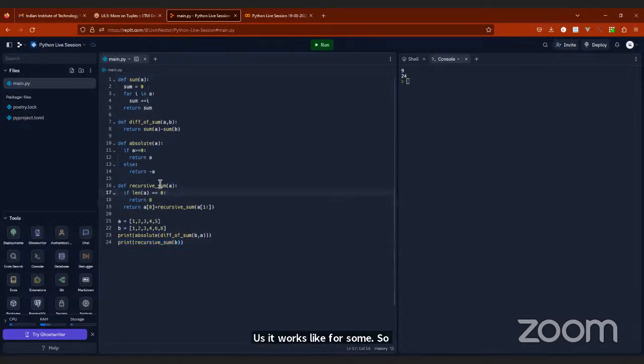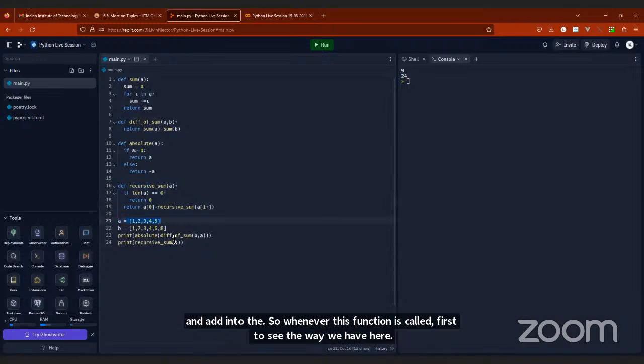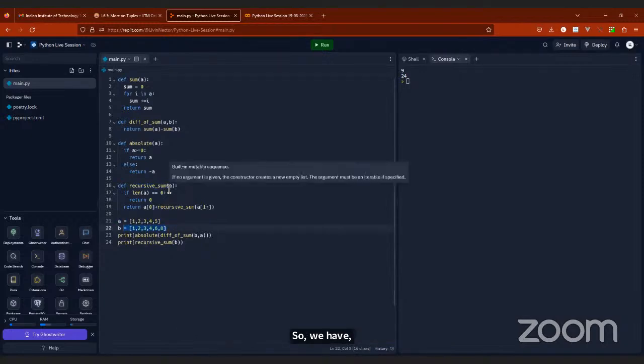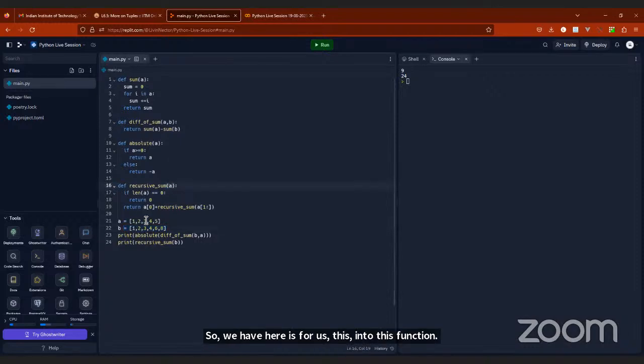You pass a list here as A, and it takes the first value and adds it to the sum of the remaining values. So whenever this function is called, the B we have here is passed as A into this function, and it checks whether the length of this list is 0.